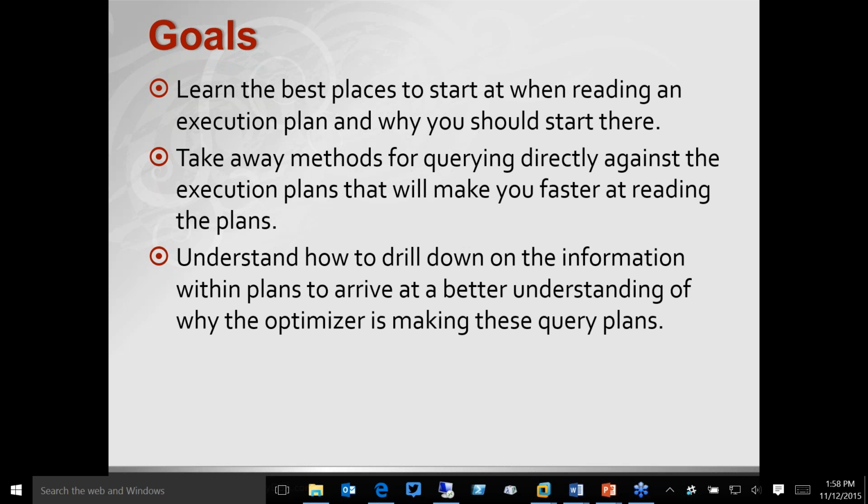Yes, there are ways to do that. That's way more complicated than I can start talking about here. Frankly, the way to do that is, if you are able to use Azure SQL Database, you can use this thing called Query Store, which is awesome. If you're ready to move to SQL Server 2016 when it comes out, that will also have Query Store. But right now, today, you would have to build your own version of the Query Store, and there are ways to do it, but it's a bear.